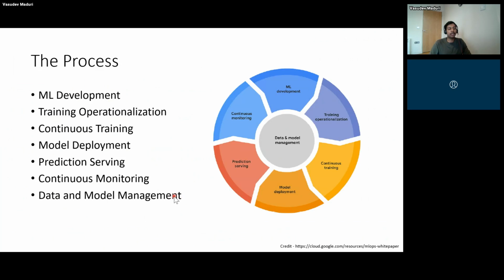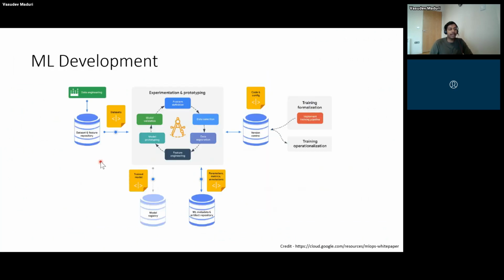And then the model management. Many of you might have exposure to code on GitHub, where we manage multiple branches, multiple versions and multiple releases of the code. In the same way, how do we apply that to model management? Model versioning and the model catalog come into model management. Ideally, model development involves data engineering. In an organization setup, we get the data from the data engineering team, and then we have datasets.